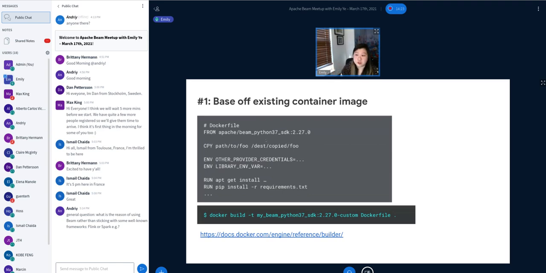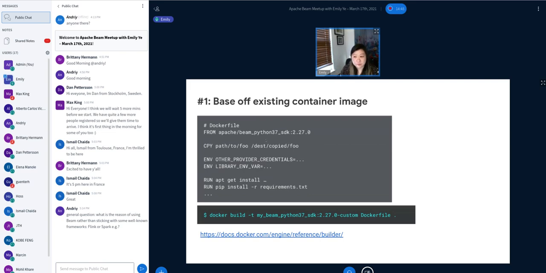The way we basically recommend is that you base it off an existing container image. So we have the default container images that we've released for the SDK harness on Docker Hub or on GCR, as we mentioned. And so basically just use it as your FROM statement in a Dockerfile.